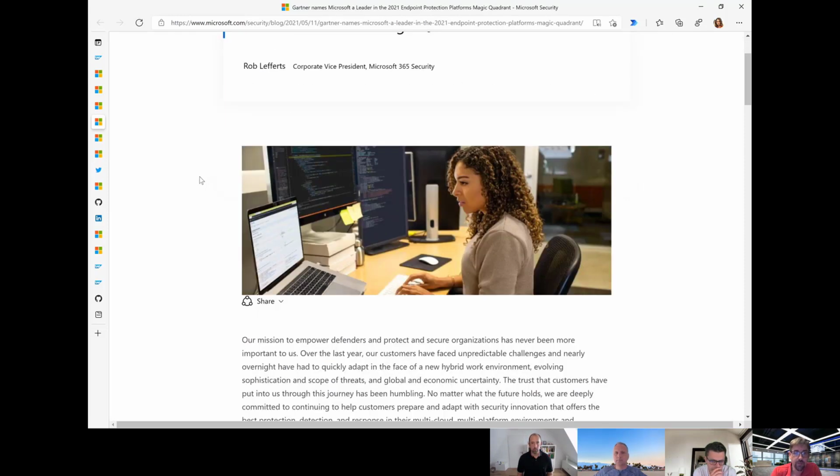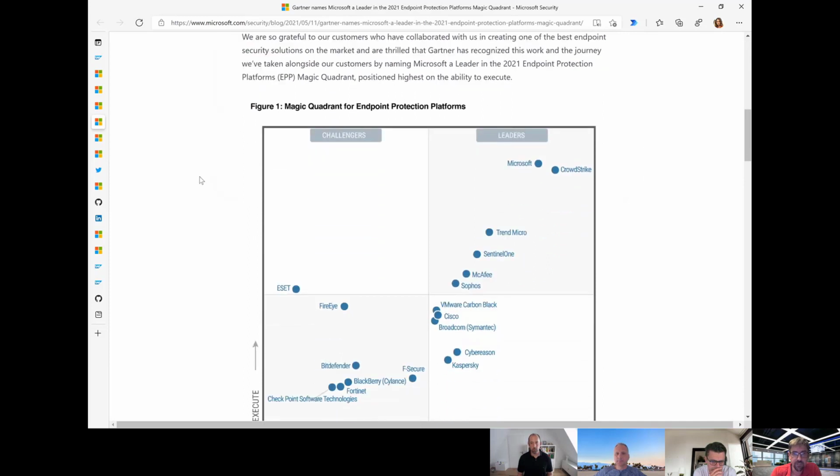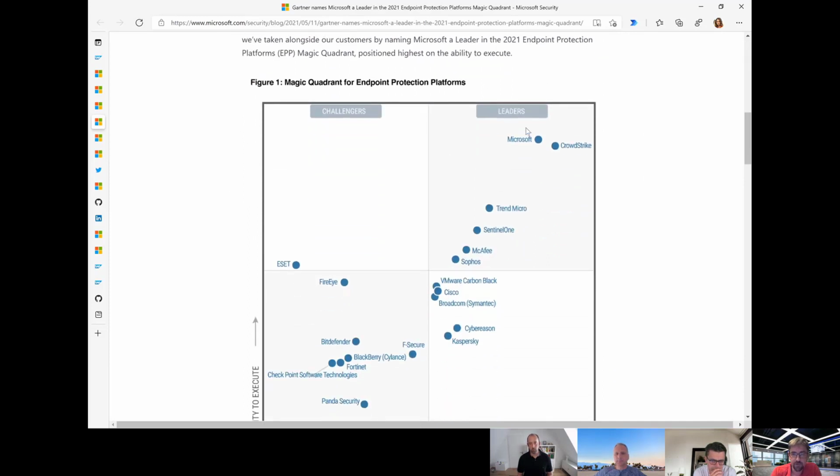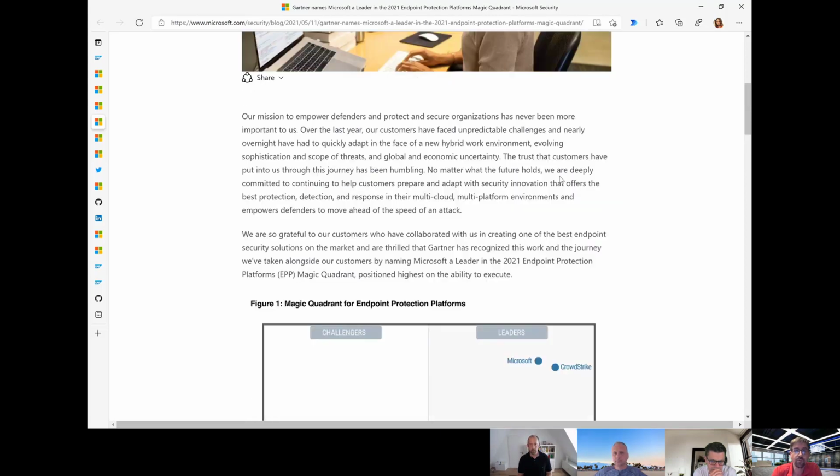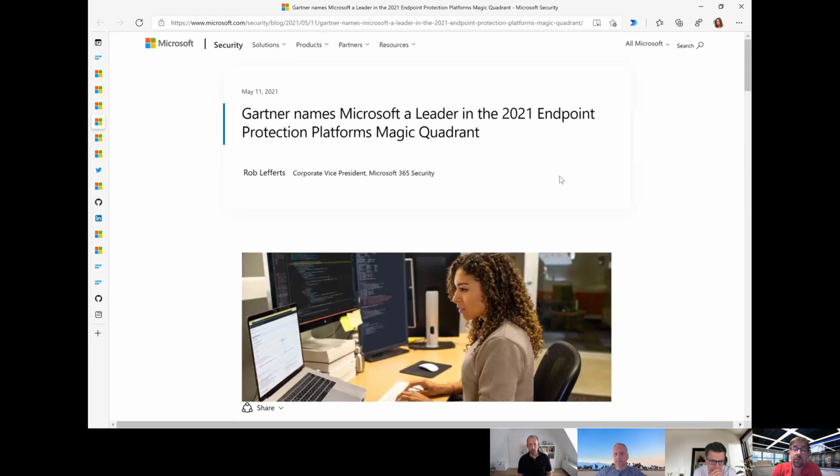In this Magic Quadrant, Microsoft is a clear leader in the endpoint protection platform space. This echoes and strengthens what Evren talked about: how the different functionalities Microsoft brings on the Azure platform can help protect and secure your investments to run SAP on Azure.